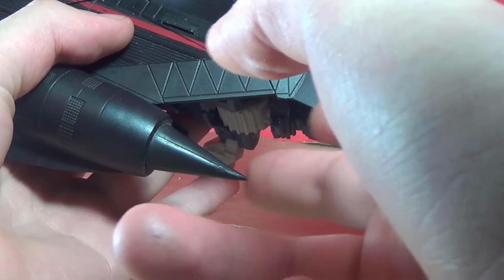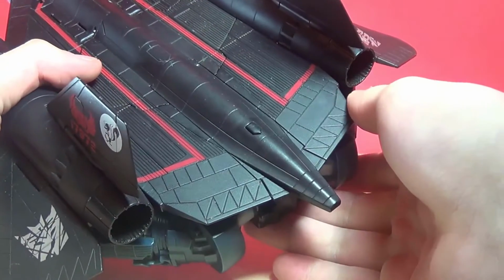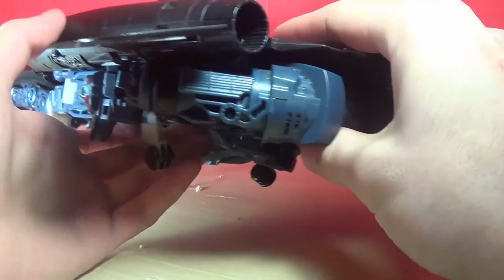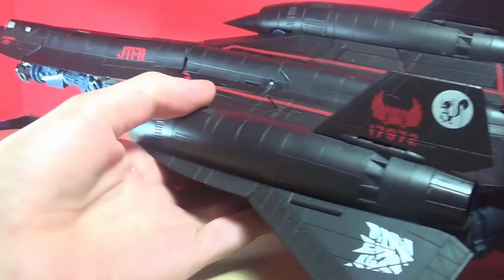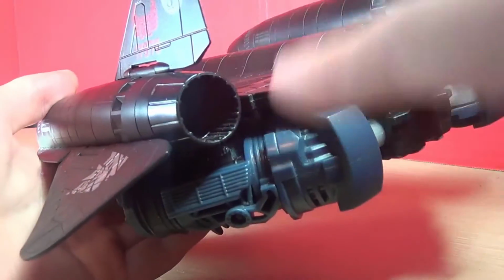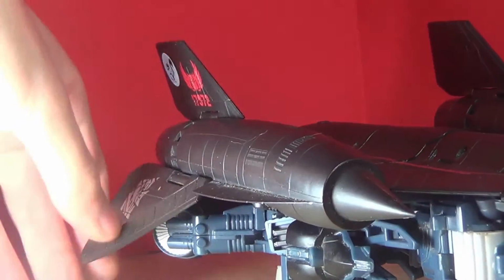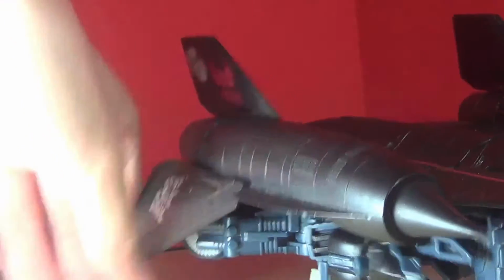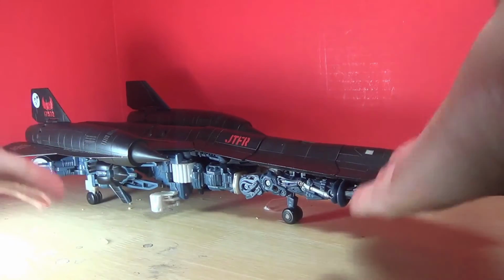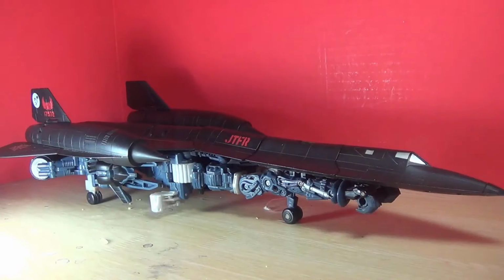What does this button do? Sweet! You get dying seagull sound effects. Despite the kibble on the bottom, you do get some very nice detail with the panel lining. And look at this. Look at all that. Also, these wing flaps in the back can move around. So that's pretty much it for the alt mode. There's not much more to say. Let's go ahead and transform it and try to make a robot out of it.